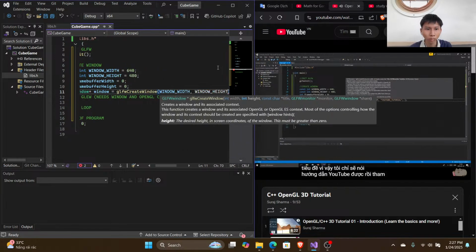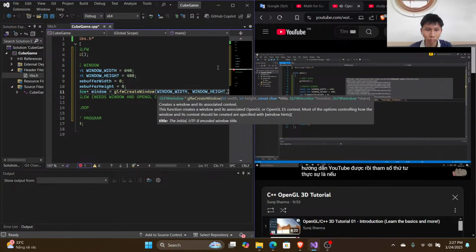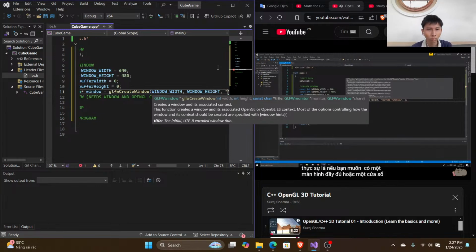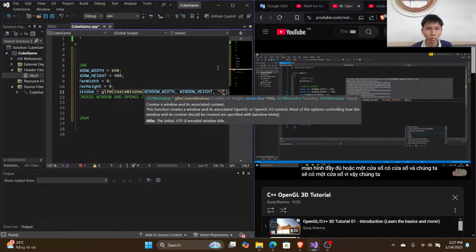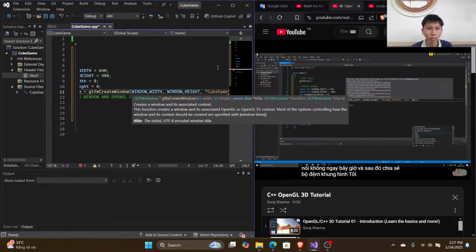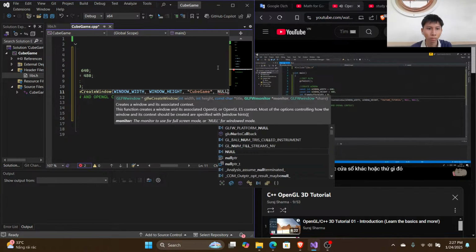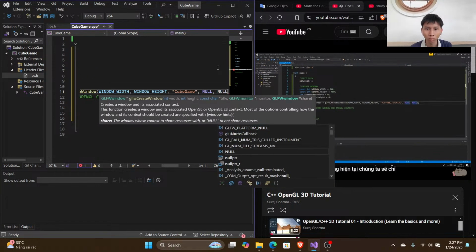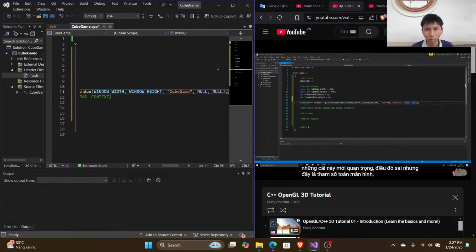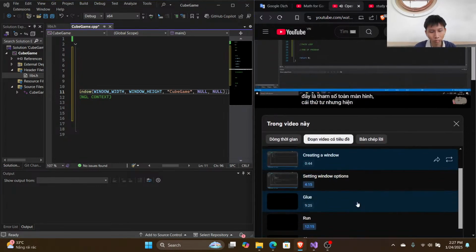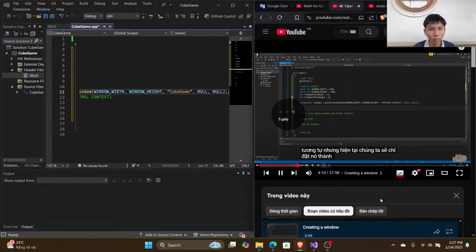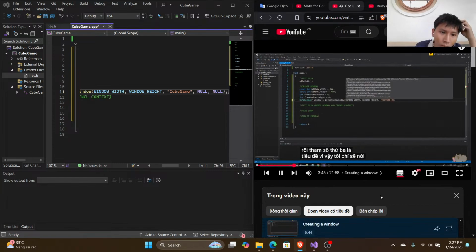tutorial. All right. The fourth parameter is actually if you want to have a full screen or a windowed window. And we're going to have a windowed, so we're just going to say null right now. And then the sharing of the frame buffer, I think that is, I'm not sure. You can share your window and this data with other windows or something like that. But for now, we're just going to set that to null. It's not that important. These ones are important. So remember, this is the full screen parameter, the fourth one. But for now, it's a windowed window.